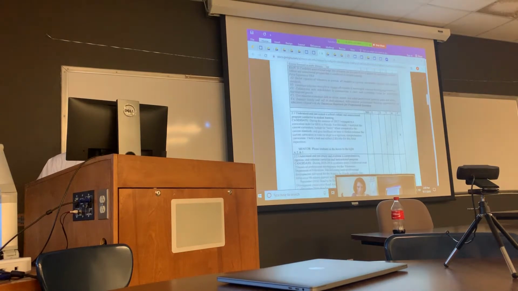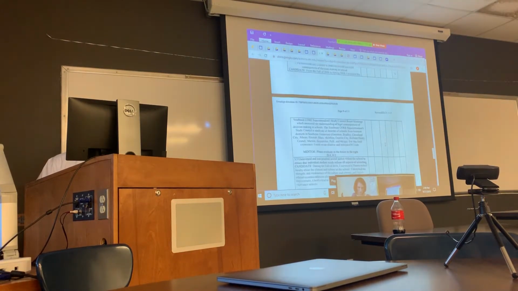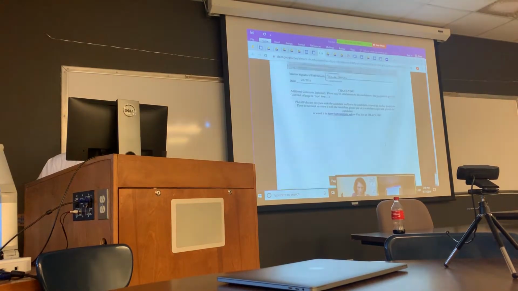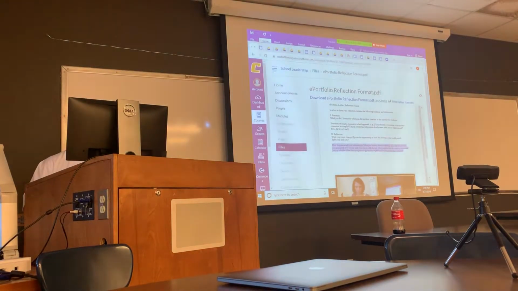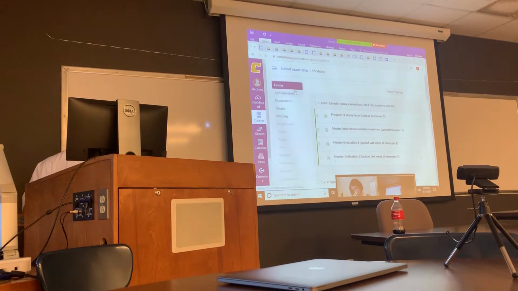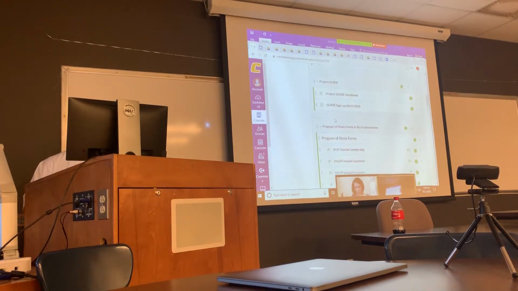You must score a 3 or above on every one of these to graduate. And then at the bottom, the mentor's going to sign it and date it, and it gets submitted. Let's go back to the organization and make sure that you understand the mentor evaluations.